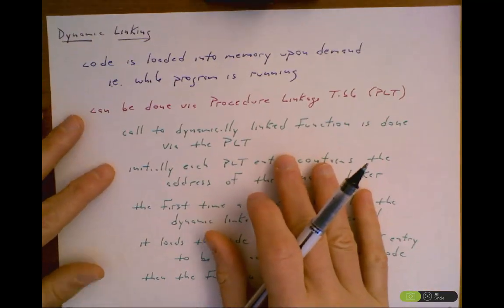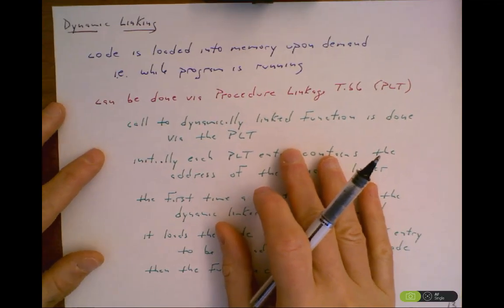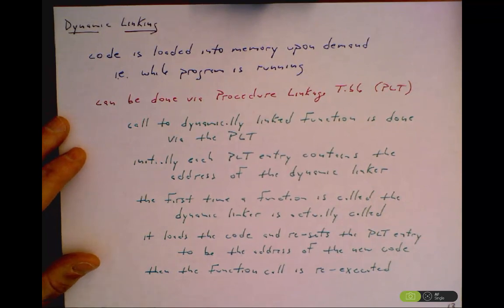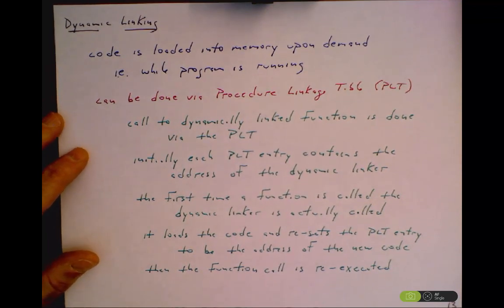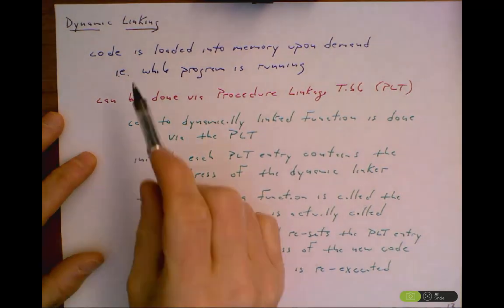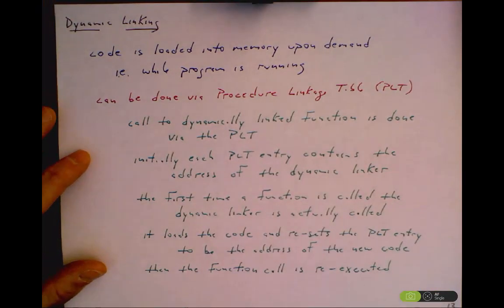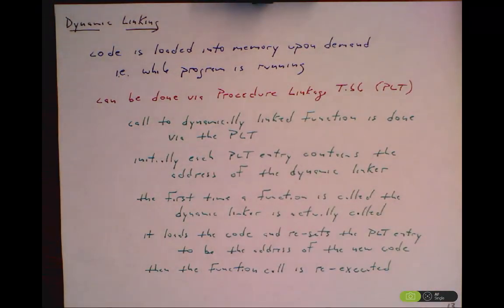One other feature of modern systems is that they often use dynamic linking. I've been talking about static linking, doing linking ahead of runtime. But on modern systems, we often do linking at runtime. What do I mean by this? Well, code is loaded into memory on demand while the program is running. So again, we're seeing von Neumann's design come to fruition here. We can modify the program while it's running. The program itself can be smart enough to add code to itself.